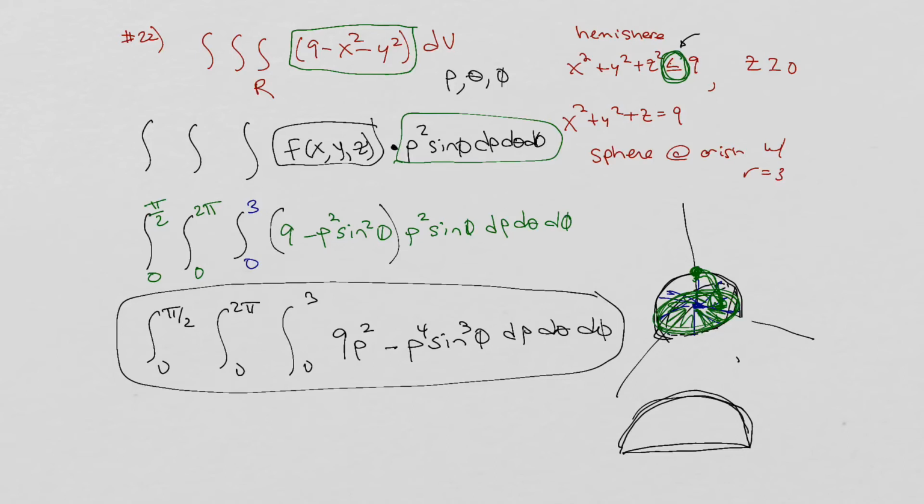Okay. All right, so 2 questions I need to ask you all, and again, I can't see you, so give me a voice answer. Don't just shake your head. Do you see how we went, first of all, from the rectangular coordinates into the spherical? And then the second question would be, do you see how we got the bounds for each of those? Right. So any questions on either of those 2 parts? Or are you all okay with it?